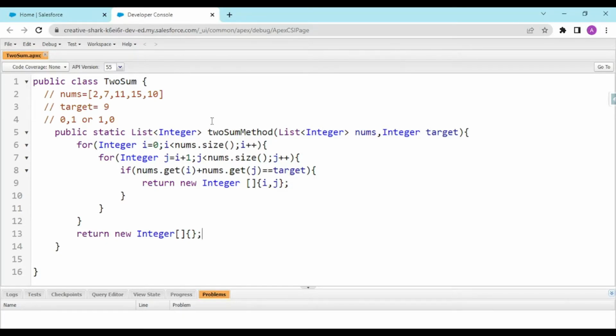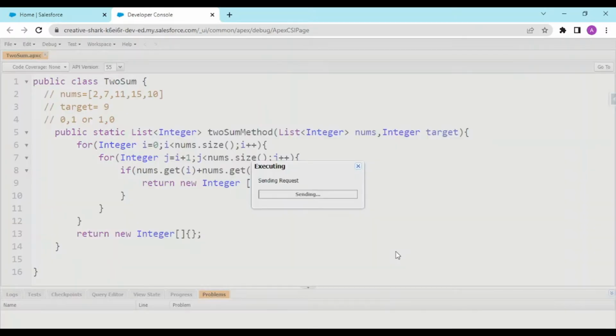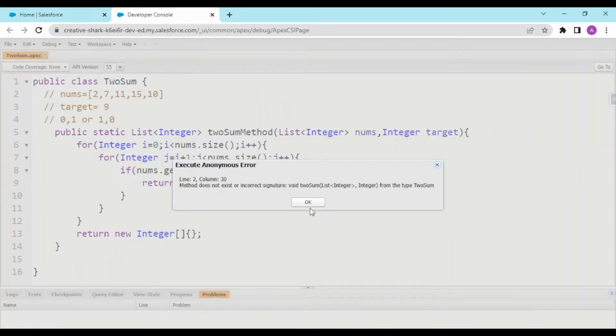So let us test this. So this is my integer array, that is 2, 7, 11, 22. Either you could take 15 and 10 as well. So my target value is 9. So now I would be printing my result that it is displaying. So executing this. Okay, method does not exist, sorry.